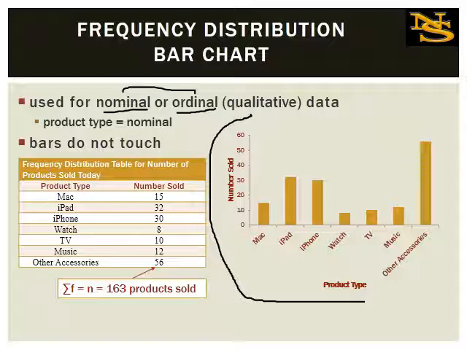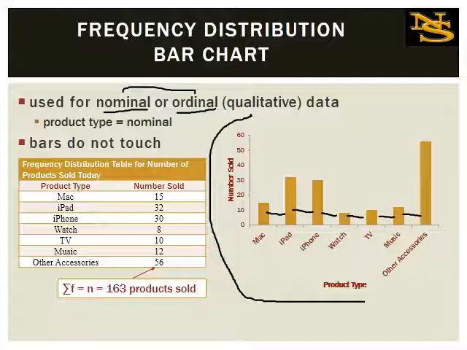So if you have nominal or ordinal data, you want to display that in a bar chart. And the biggest hallmark of a bar chart is that you have space in between the bars. The bars do not touch. For nominal data, that space represents the fact that you have completely distinct, separate categories, as we have here, right? Product type. There's no overlap between Mac and iPad or iPad and iPhone. These are just separate, distinct categories. With ordinal data, those gaps represent the fact that you don't have an equal difference between sequential values. That's not as important as knowing what to display with which type of data. So if you're working with nominal or ordinal data, a bar chart is the way to go.